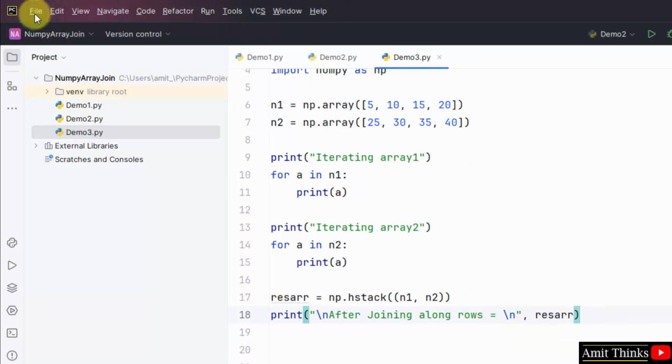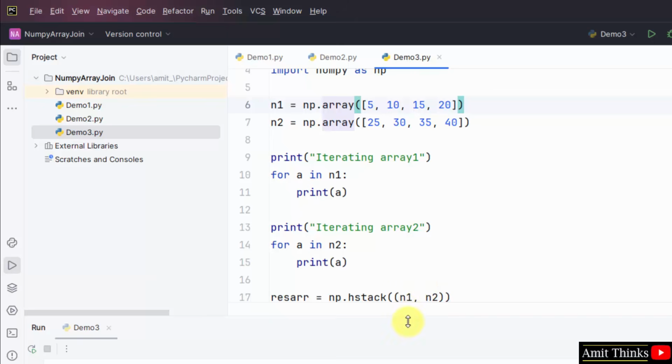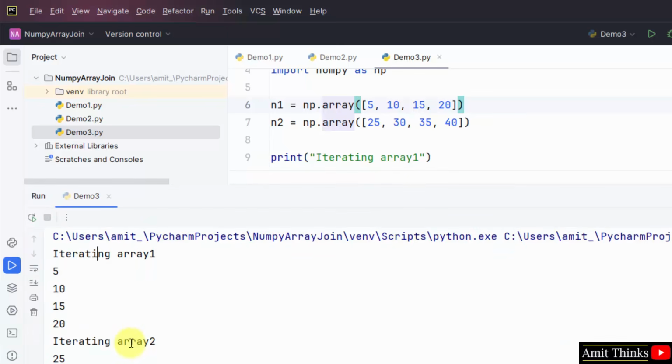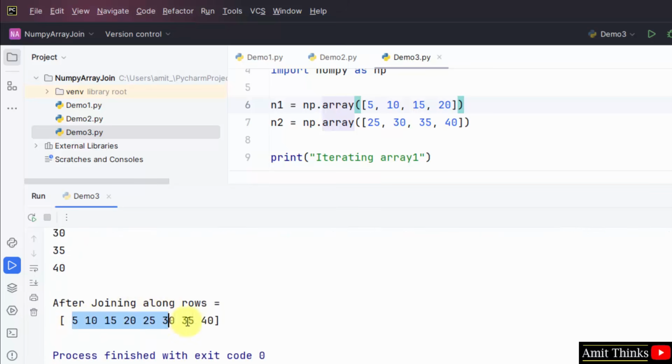Now that's it. Go to File, Save All, right click and run demo 3. This will stack along rows. After joining, here it is. Array 1, array 2, and after joining, it stacked along rows.